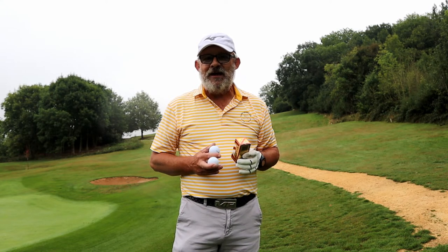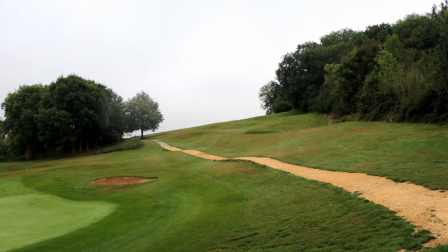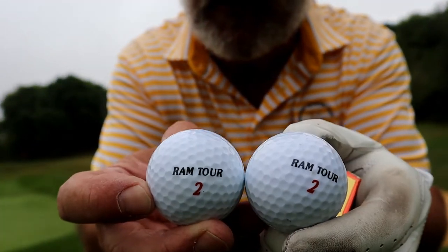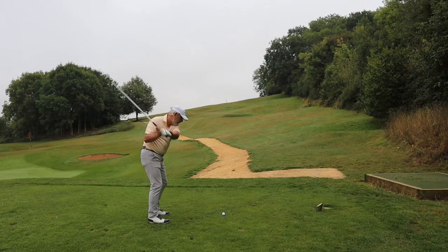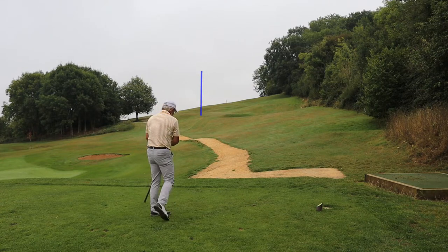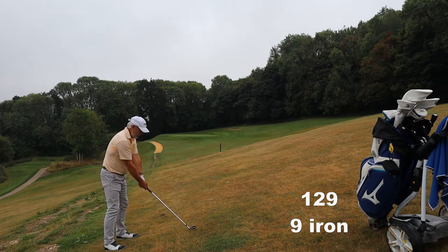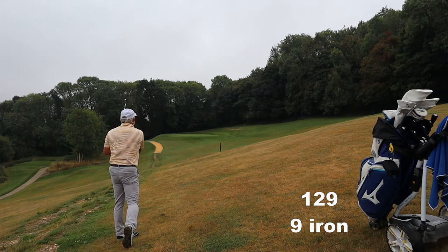Let's go play a few holes. If you see two balls on the green it's because I'm making two videos at the same time. I'm with the green keepers this morning, so I haven't actually picked up a club for about 15 minutes while they cut the 14th fairway. That was a pretty decent shot but it's a little left, which means I'm down the bank. I'm going to try and force a nine iron — let's see how long this thing is.